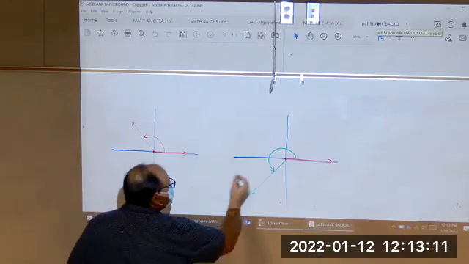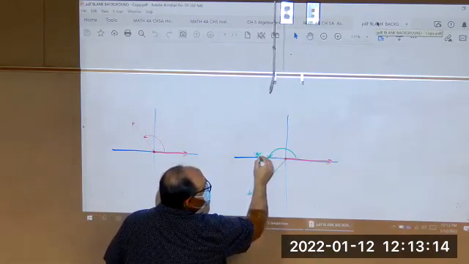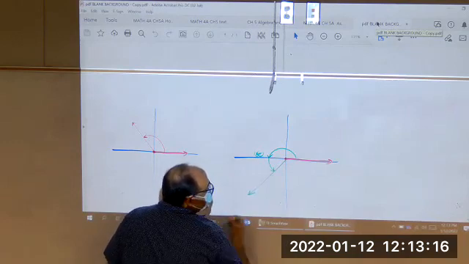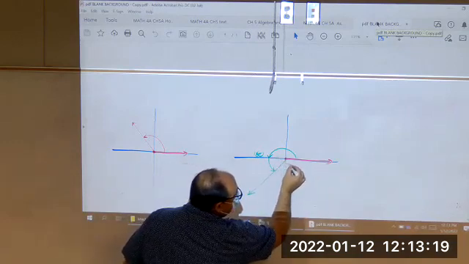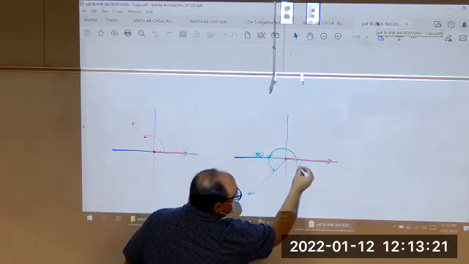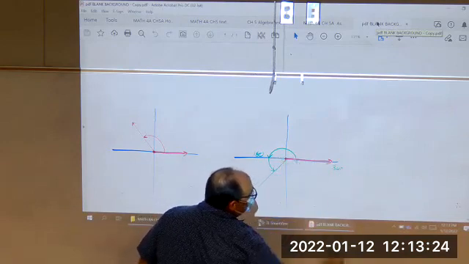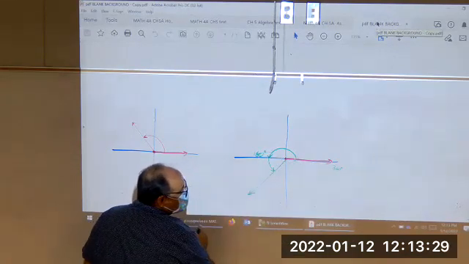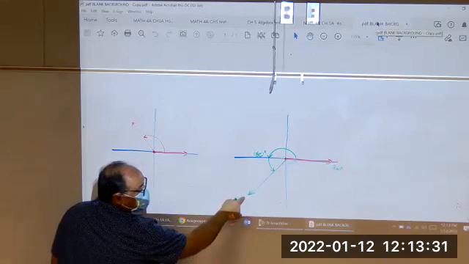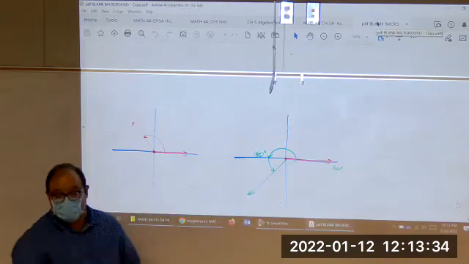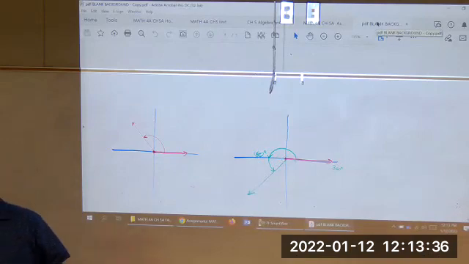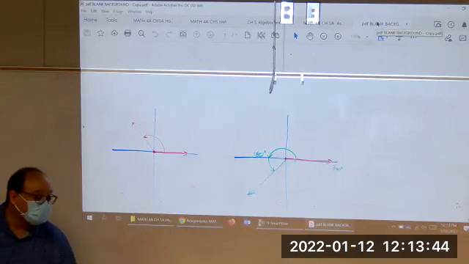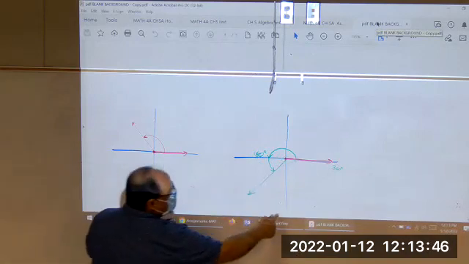So if this cutoff is 180, to go all the way around would be 180 and another 180. That would be 360 degrees to go all the way around. How big is this angle? What does it have to be in between? It can't be smaller than, it can't be bigger than, but it has to be greater. Remember this: 270 and 180.